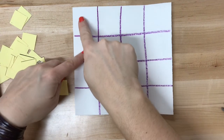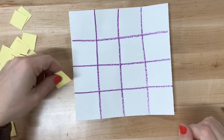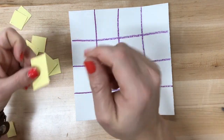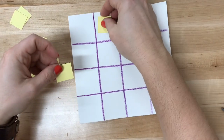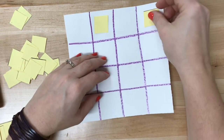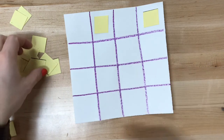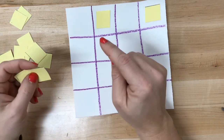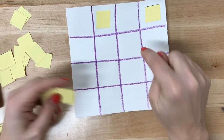All right, I'm going to do an AB pattern right across the top. I'm going to use these pieces of paper to help me out. A, I'm not going to put anything. B, I'm going to put a piece of paper. A, B. Now on our next row, we're going to switch it up. So this time, I'm going to say B, A, B, A.